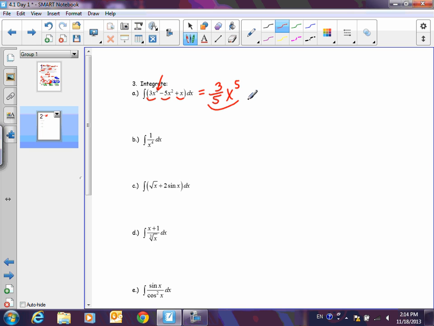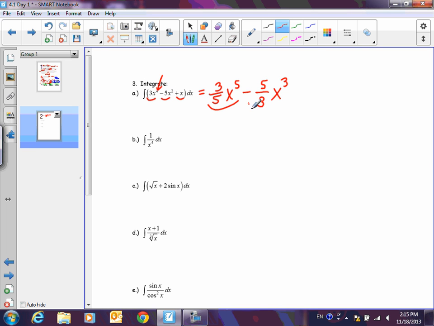Okay, so let's try this again. I'm going to go ahead and put the minus. I'm going to leave a space, and I'm going to write my x, and I'm going to add 1 to the power first. That's the very first thing I do. Then I'm going to figure out what my coefficient should be. I already had a 5, and I'm going to put my new power in the denominator. I do that so that when I do 3 times 5/3, the 3's cancel, and I'm just left with this minus 5. But don't you want it to?